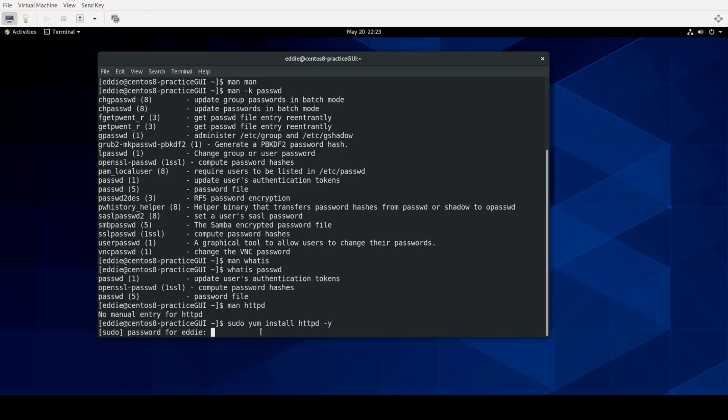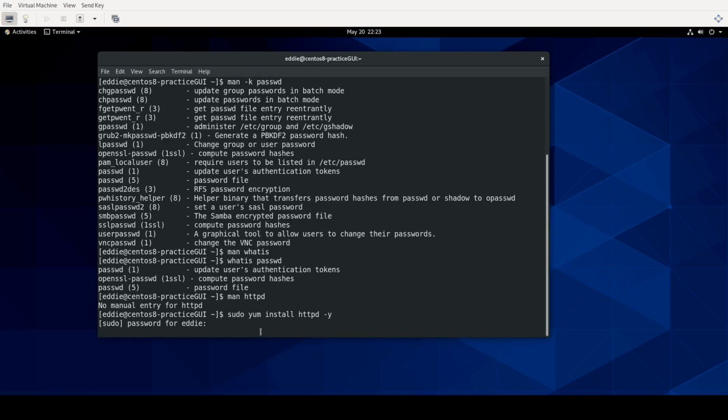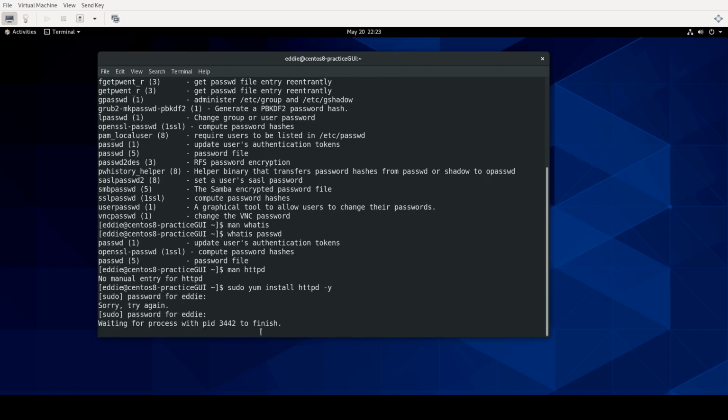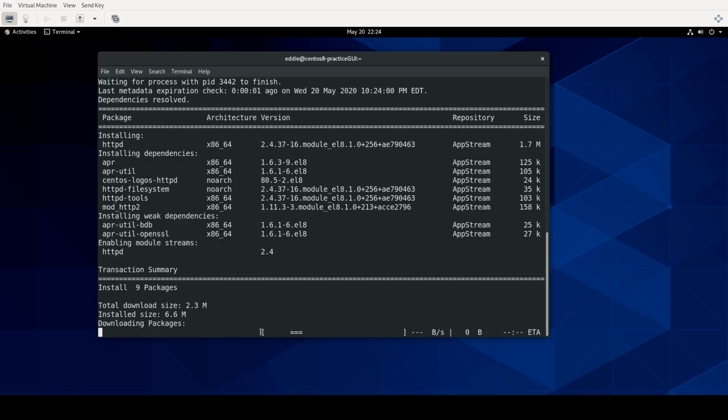Probably should use DNF, but yum will still work. All right, so that's going to grab httpd. Yep. If I don't fat finger the password, that should grab httpd soon. Now curious about what PID. No, there it goes.